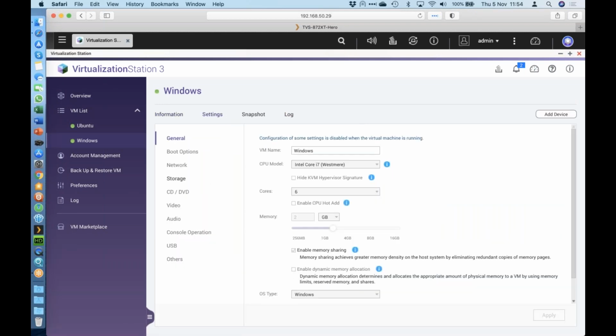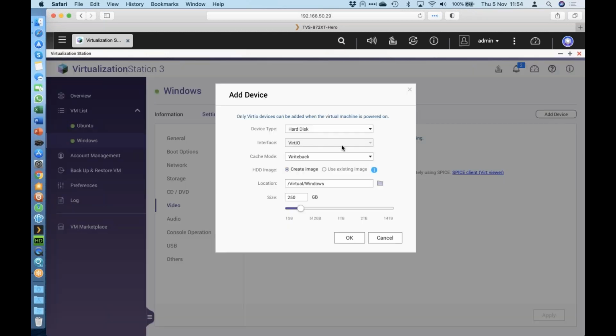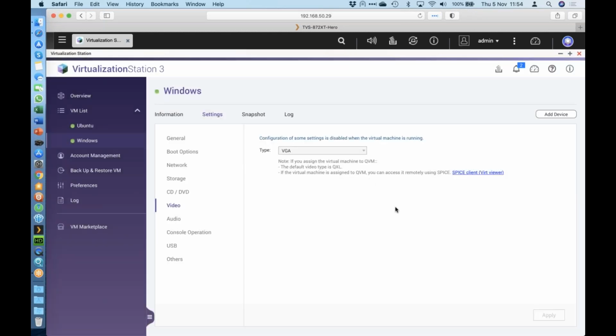It won't let me change the settings while I'm in here. But yeah, there are different options that you can add. So once you've got a spare GPU, there'll be an option down here that you can add it. Over here on video, I've got type VGA, but there'd be another option down here if you wanted to add a device. The device can come from a PCIe location and you can add it. So yes, you can do GPUs dedicated to a virtual machine if you wanted to.